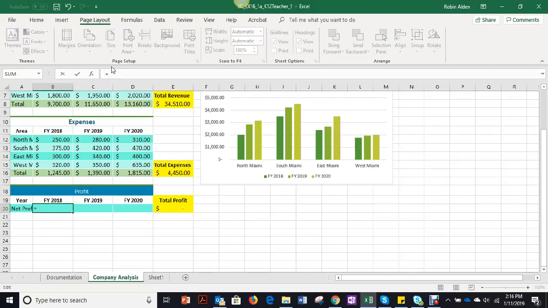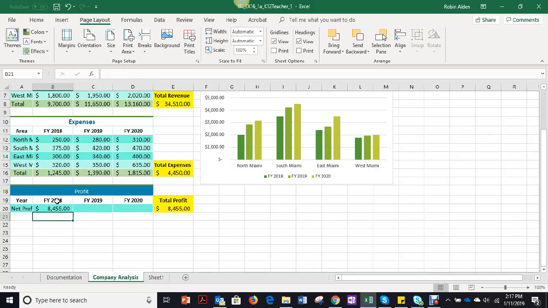And we want to calculate the profits earned in 2018 by taking the total expenses, B16, so equals B16, and then it says we want to minus from, so I'm kind of doing it backwards because I'm reading it backwards, and we want it from total revenue, so that's right here. So E8 minus B16. Nope, it wants B8. Right here. B8. See how it highlights it for you? Then you can come to the end and hit enter.